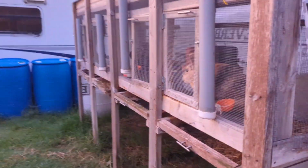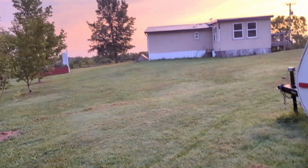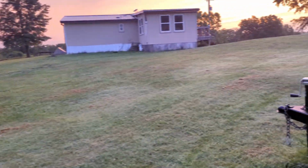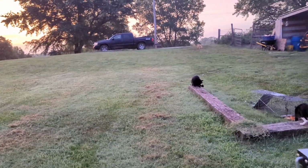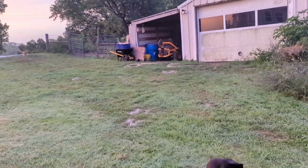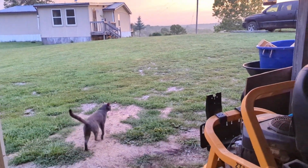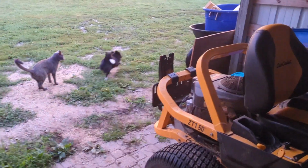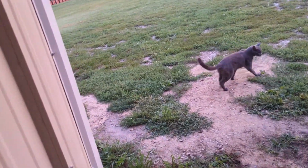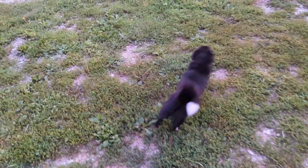There's not much we do with the bunnies in the morning. We'll feed everybody here soon. And then usually I go to let my dog out, and we have our other little area of chickens as well out in the field. Miss Petunia goes out. I lock her up in the shop every night because I know she's not a big enough dog to defend herself. She thinks she is, but we know she's not, so.